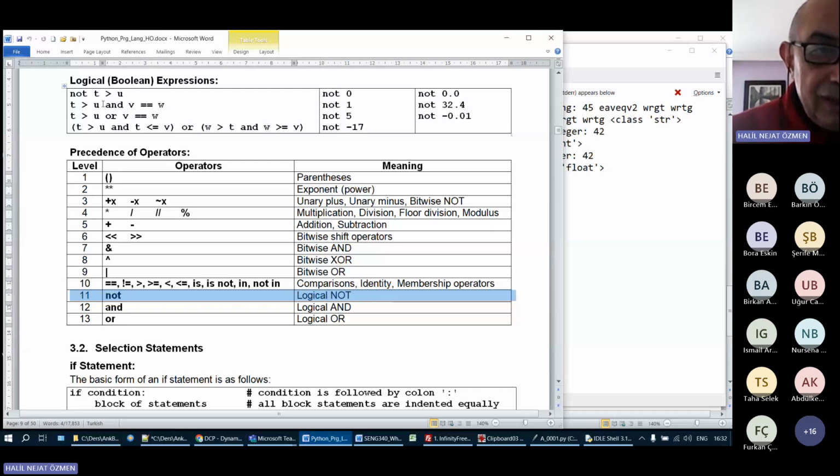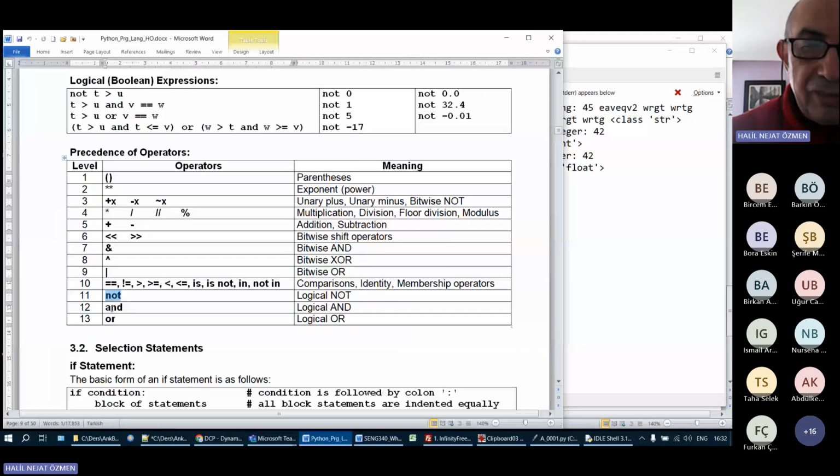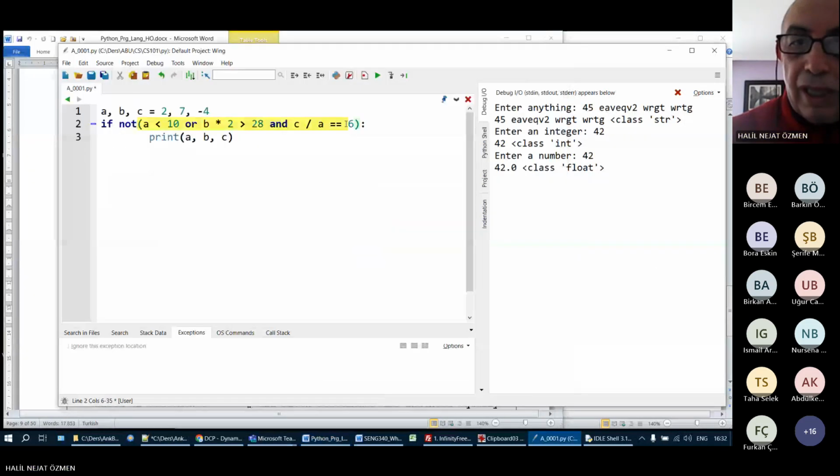So you can use it like this. In Java, for example, you had to put this between parentheses. Here I used not because I want to apply or and AND first and not later on. Not has higher priority than AND and or. That's why in this expression I used a parenthesis here.